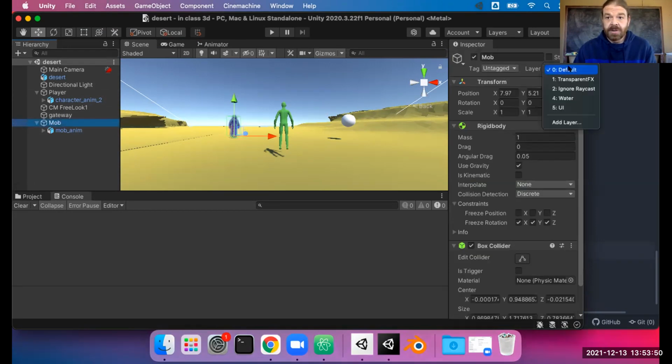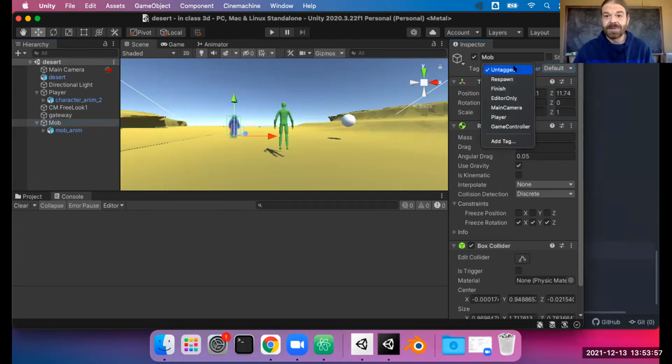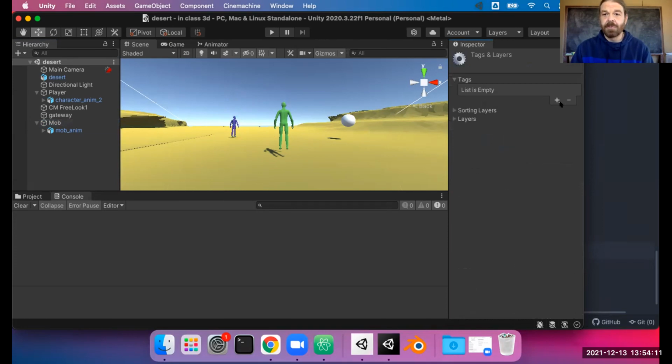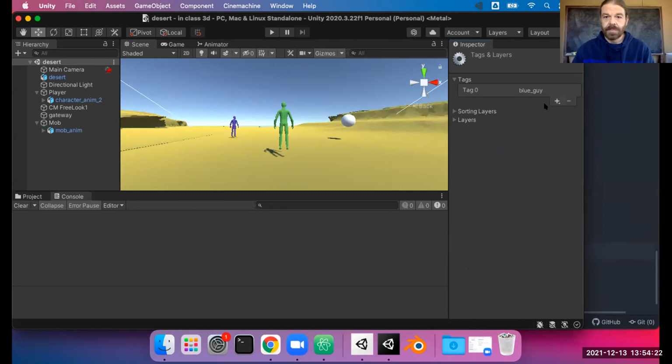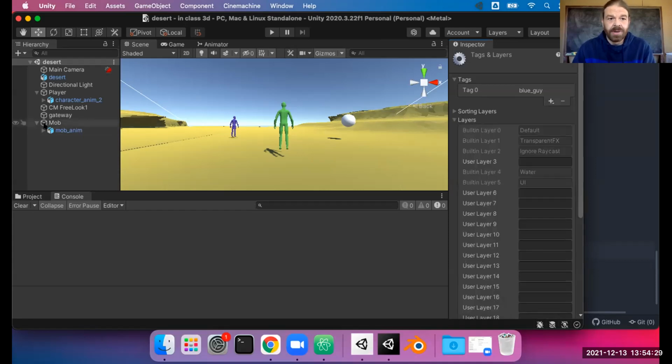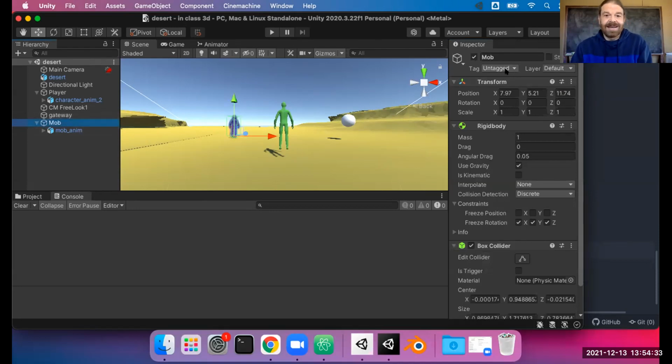So we could set up the layer, because the game object has a dot layer. But we already saw that, and I want to look at as many tools as possible here in preview mode. Another very popular one is to use tags. So here's some generic tags that we start with, or we can add one specifically for our blue guys. So I'll add a new custom tag called blue guy. And then we have to apply that as well. It's kind of like when we did the layers, we create a new one, but creating it only creates it. Applying it is still a second step. So we'll come back and select that, and then give him this blue guy tag.